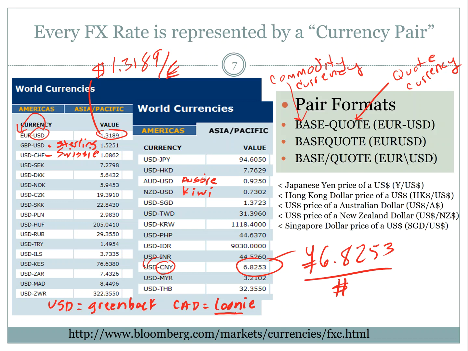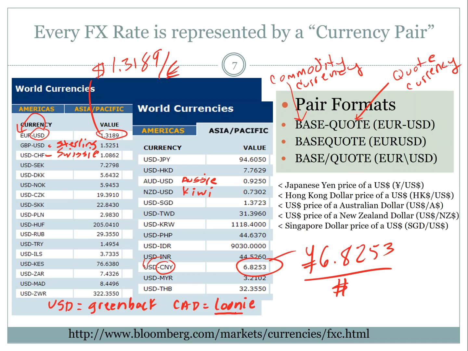Hold on, I want to stop. Yes. Okay. Two things. One is that's a typo of the backslash up there, right? That doesn't mean anything different, right? Yeah, you're right. It doesn't matter. Whatever they throw in the middle there, it doesn't matter. Okay, so those three pair formats, they're all saying exactly the same thing. Yes, exactly. It's not a division, so yeah, you're right. They're going to throw a space or no space or a character in the middle. It doesn't matter. It's not a division. All right. You okay? We're good?